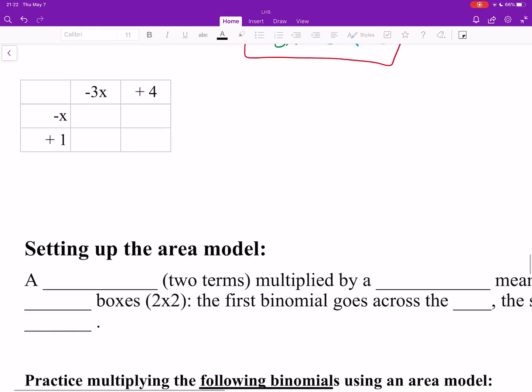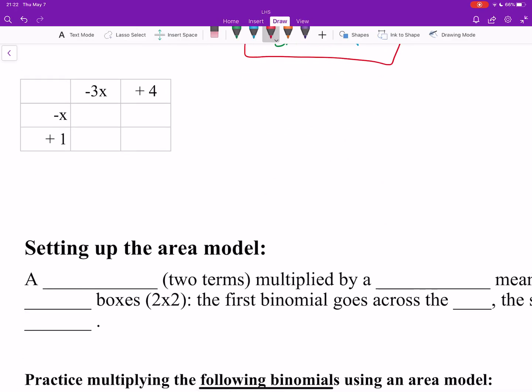Okay, let's take a look at one final one here that might trip you up a little bit once you're used to seeing some numbers or coefficients on both of your x terms there. Remember, there's an imaginary 1, right? So negative 3 times negative 1 is a positive 3. x times x is x squared. Don't let that trip you up. Right here in this box, negative x times a positive 4 is going to get me a negative 4x. Bottom left box, 1 times a negative 3x gets me negative 3x. Far right, 4 times 1 gets me 4.